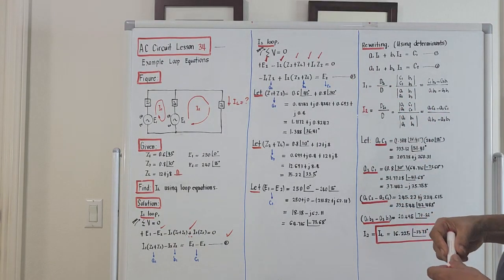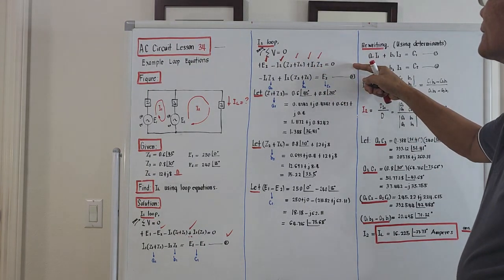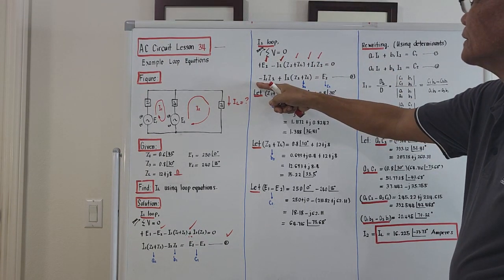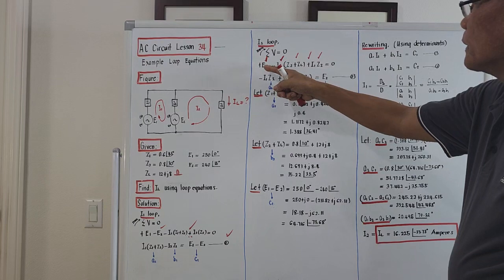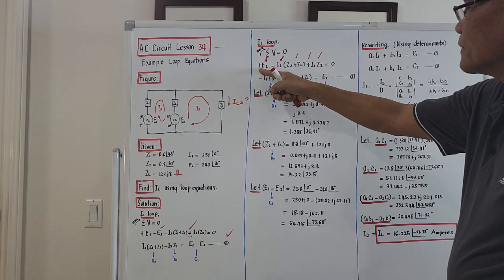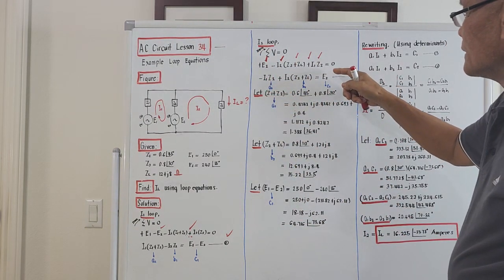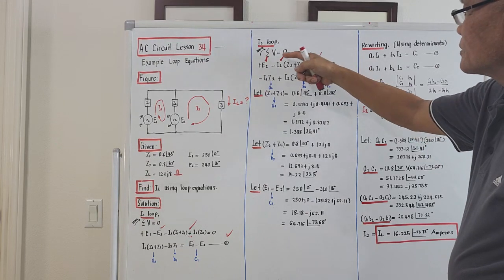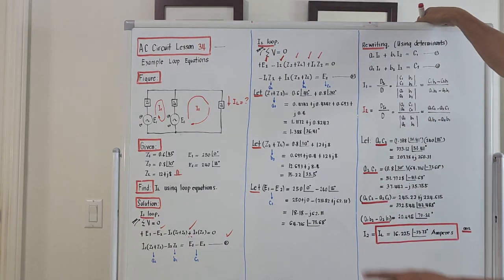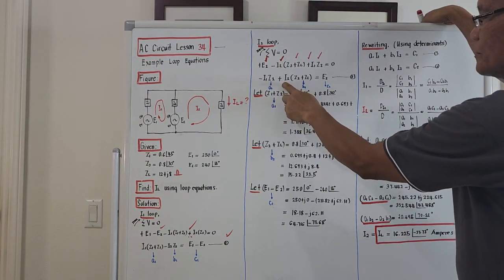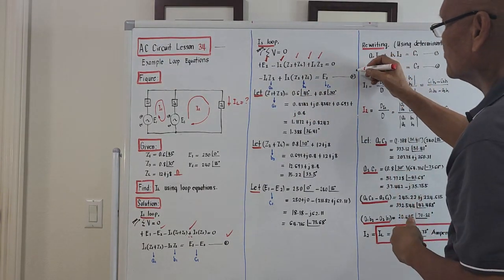Okay, then again, rearranging this one, we put this one on the right, so this will now be negative. We put this one on the right, so this will now be positive. We will maintain the location of E2, so it will still be positive. It's on the left, but we rearranged already, so this will now become a value on the right. I will interchange location, right? So this will now be equal to E2. Meaning to say, the product negative I1 Z2 plus I2 times quantity Z2 plus ZL should be equal to E2. And that will be equation number 2.